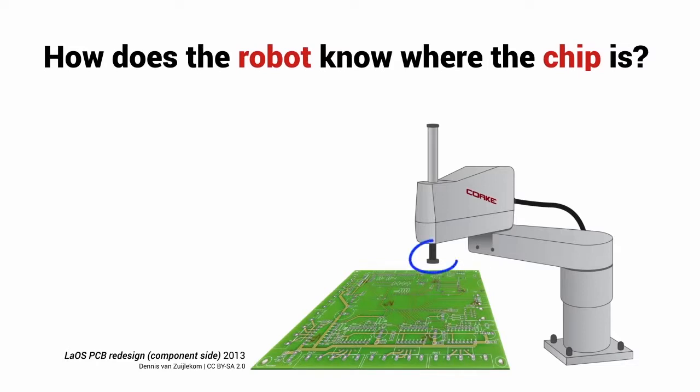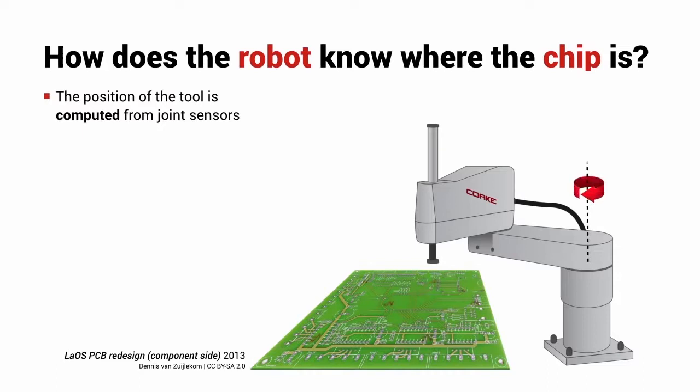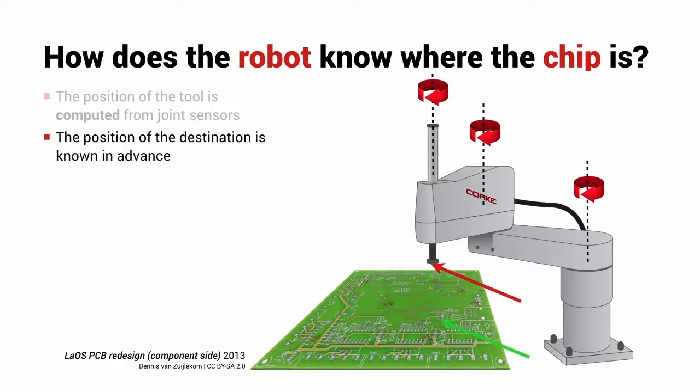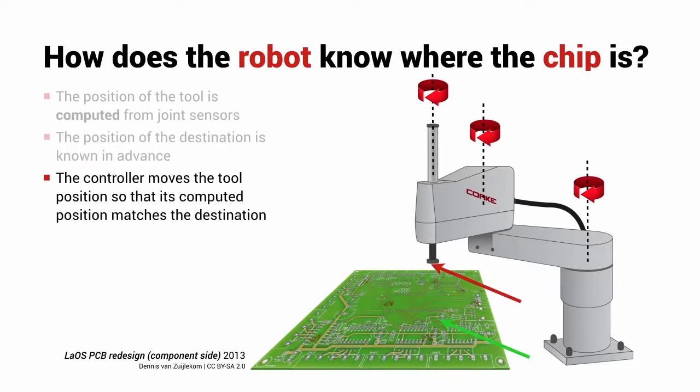The position of the robot's end effector is never directly measured. What we do instead is measure the various joint angles, and we use a forward kinematic model to determine the position of the robot's end effector. We assume that we know the position in Cartesian coordinates of where the robot's tooltip needs to go. And then it's a simple matter of designing a controller that takes the tooltip from where it is to where it needs to go. And this is the fundamental principle underpinning all modern robots today.